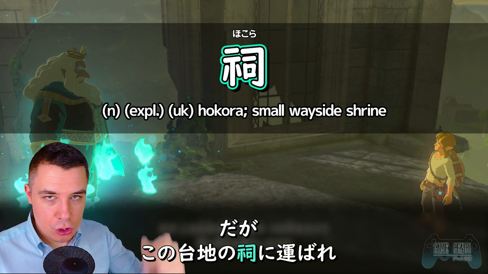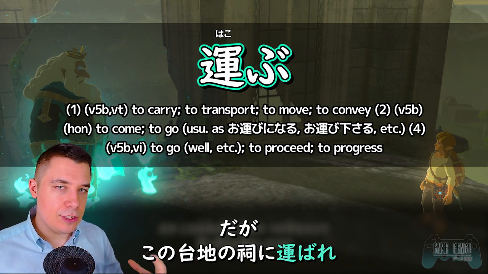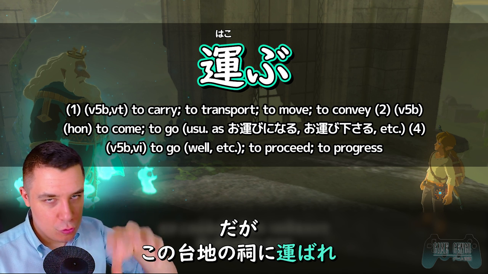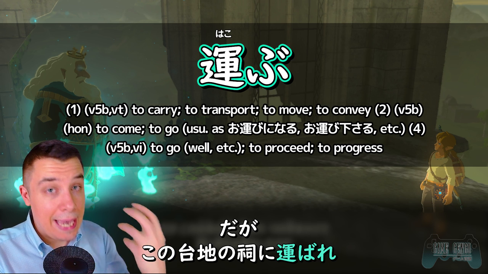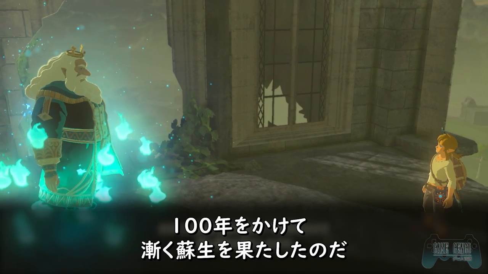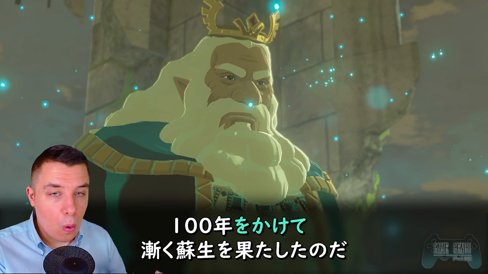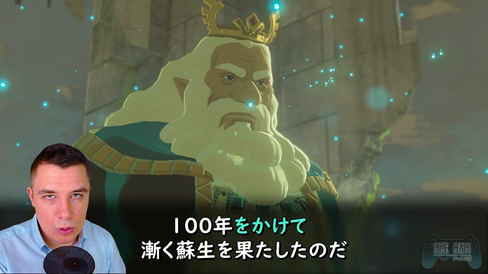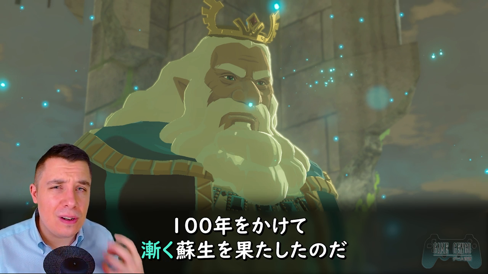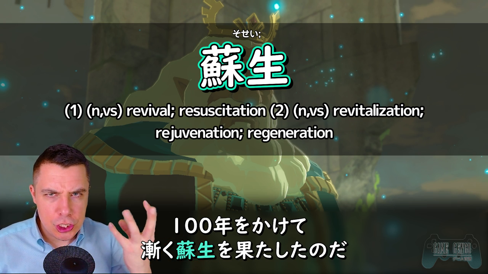But to this shrine up here on the plateau, この大地の祠に運ばれ。 And 運ぶ here is to carry something. So to be carried, 運ばれた。 But again, we have this comma language where he's dropping the last part of the verb, 運ばれ。 You were carried, and だが、この大地の祠に運ばれ、100年をかけてようやく蘇生を果たしたのだ。 So, 100年, 100 years をかけて, so to kind of pass 100 years over the course of 100 years. ようやく here is finally. Usually the kanji is not written, however it is in this case because he's speaking in a little bit more archaic way of talking.